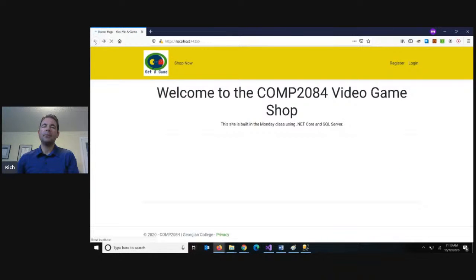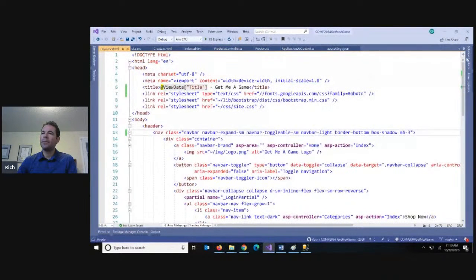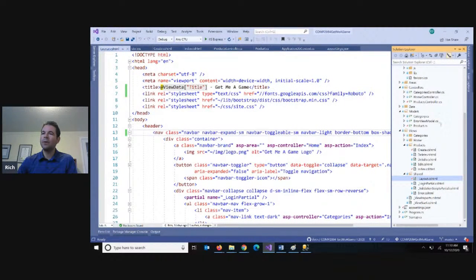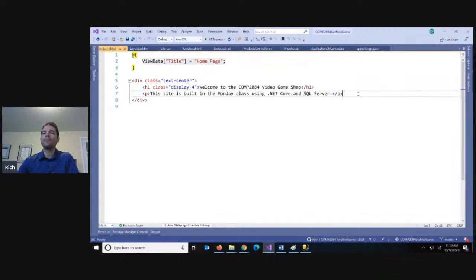The last thing I will do on here is, because these images aren't mine, on the homepage, I'm going to put a link to the images where they came from. I'm going to go back to my Solution Explorer and under Views and Home, Product, images from.